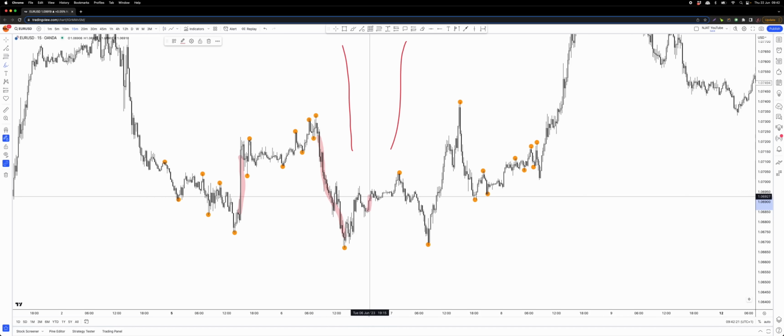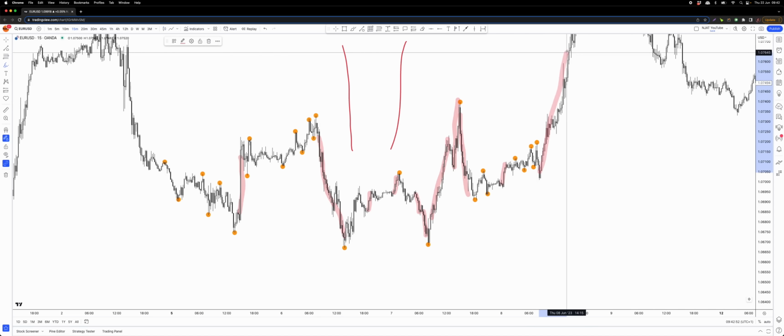We have smaller initiations here on the lower time frames as well, where price is moving very aggressively. And then we get initiations here to the downside where price is also moving very aggressively. It's very key to understand these different market structures, because once you can identify these market structures, you can then learn how to trade with them. So as we see here, there's another one to the downside where price moves very aggressively. We also get smaller initiations in here as well, and larger initiations, where we get those higher time frame initiations to the upside or to the downside.